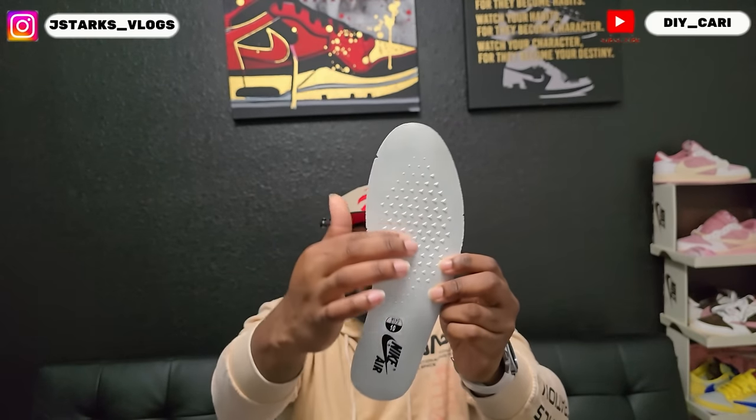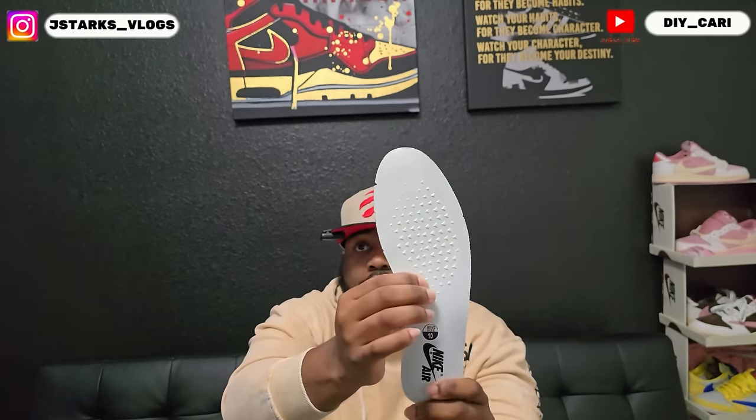I can't wait to get these on foot. Y'all know I'm a retro one fanatic. But when these came out, just like any other shoe, I did not hit. And I don't pay resale. Ecstatic to have these in hand. Let me show y'all the insole — nothing special, well, a little special. Got this little material right there that I don't know what that's supposed to be, but you see the Nike Air. If y'all know what that's supposed to be, let me know — or if y'all have the originals and want to call me out, get in the comments.